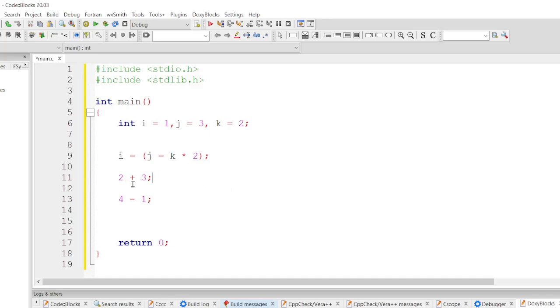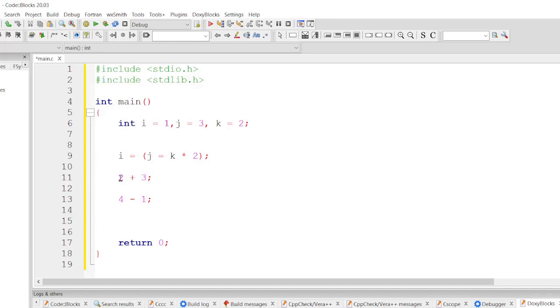We have operators, like this one and this one, and we have operands. Operands can be numbers, for example here we have 2 and 3 as operands. It can be any number, and it can also be variable names that hold something, like i, for example, j, k.